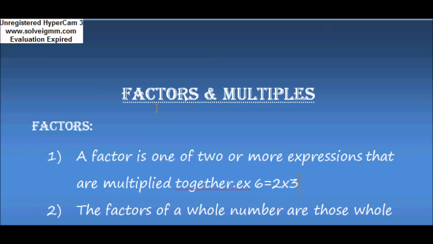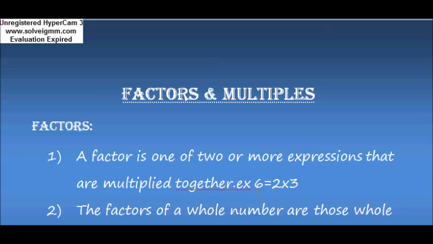Dear 6th class, today I will explain to you the factors and multiples. So first of all, we will see what is the meaning of factors. A factor is one of two or more expressions that are multiplied together. For example, 6 equals 2 into 3, where 2 and 3 are the factors of 6.